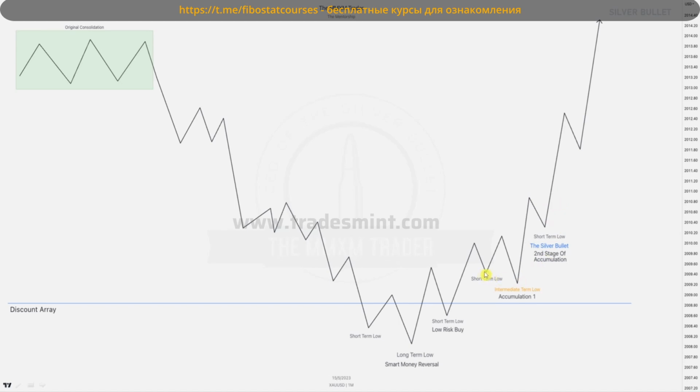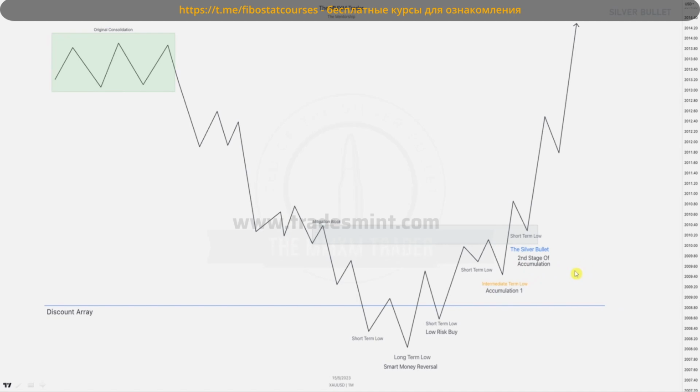So essentially you're going from this external range liquidity, right, this short-term low getting raided, into another price leg up, and inside this another price leg up we anticipate a short-term low forming, which is the silver bullet, right? So this is an entry model for the second stage of the distribution or accumulation phase. Referring back to the other lessons, right, mitigation blocks, we can use all those techniques to solidify our trade idea where that short-term low should form.